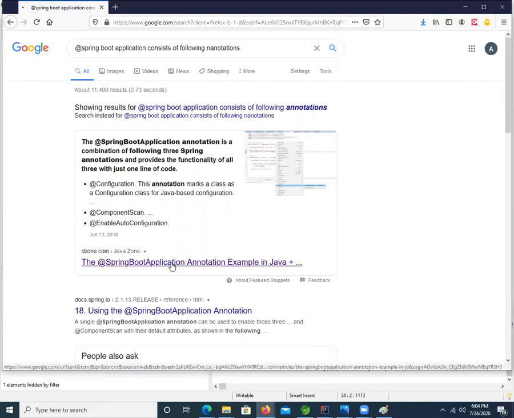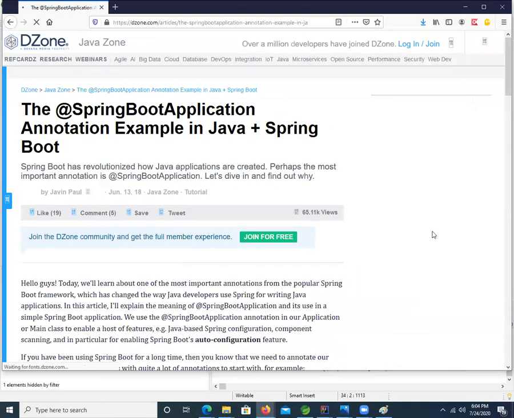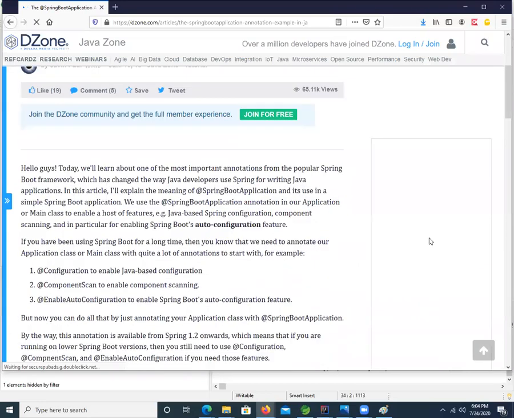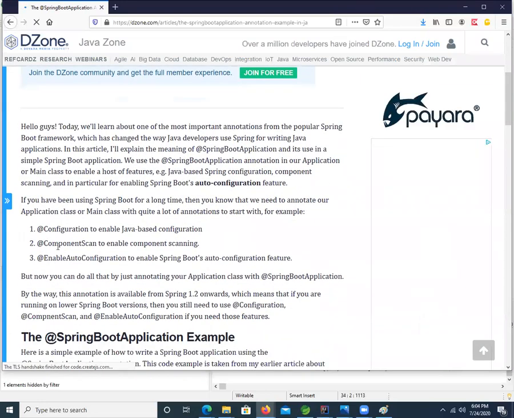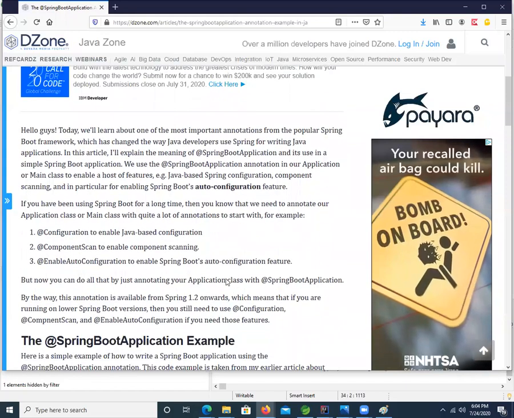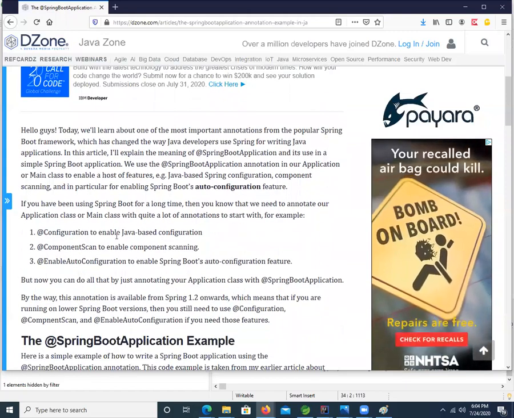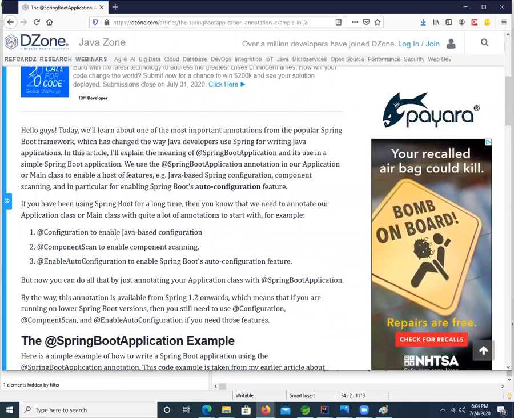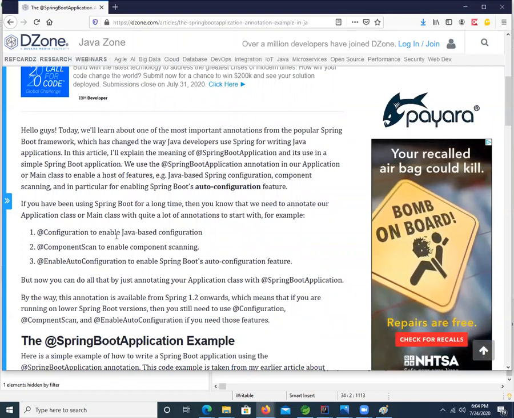So the Spring Boot annotation is not just one annotation. It does several things. It has add configuration, right? That is why I am able to put values in application.properties. Add component scan, right? It is able to scan these components or beans.